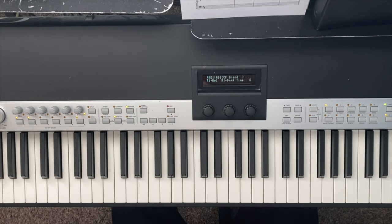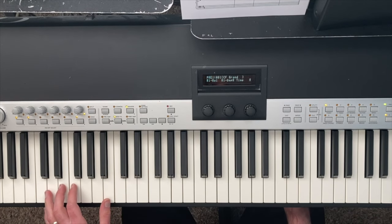Let's talk about the bass for our comping. So right now we're going to comp with what we call a two feel. So two beat feel, which basically means there are two notes happening in each measure, generally. There's a note in the bass every two beats. And so we're going to be playing the bass line with our left hand, and we're going to play roots on beat one and fifths on beat three.